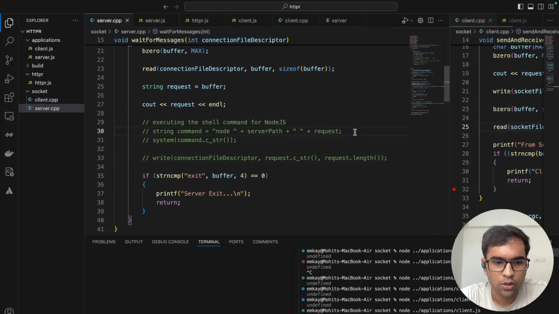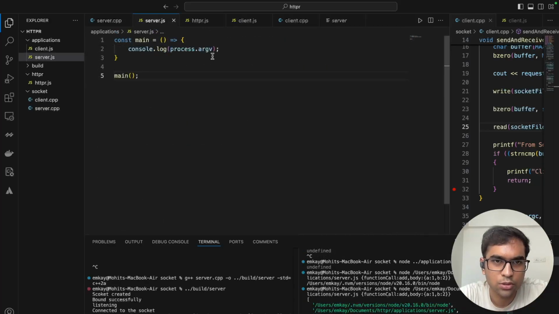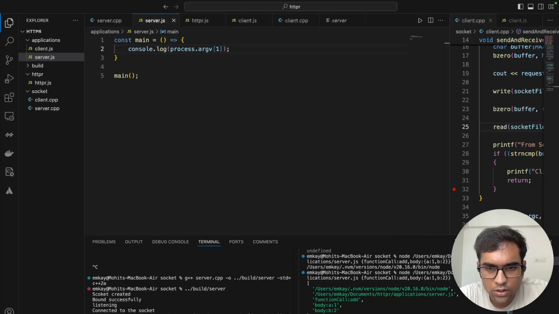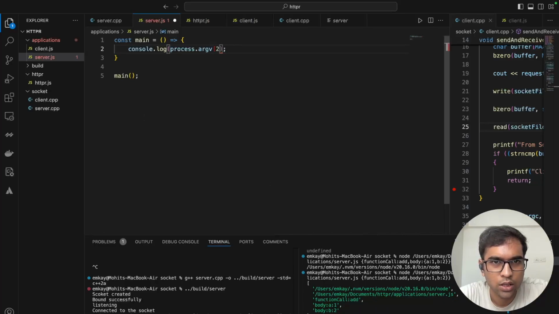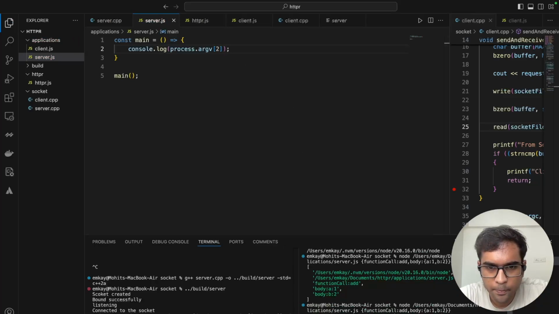Now the more important thing is that we need to execute this node command. So 0 is the path of node, so we'll have to have 1 give us the path of this file that we are executing. Okay, so we don't have the entire string of this request body.